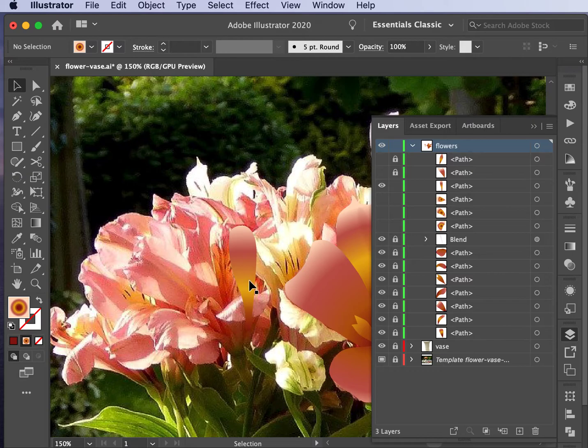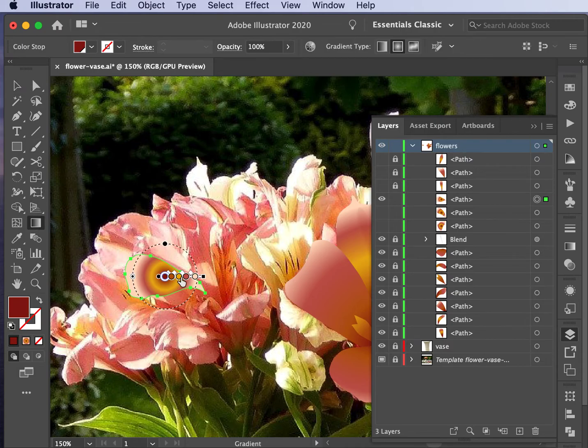Getting some dark in there. He's got a lot of the light, so I don't want to get too much in terms of the yellow.